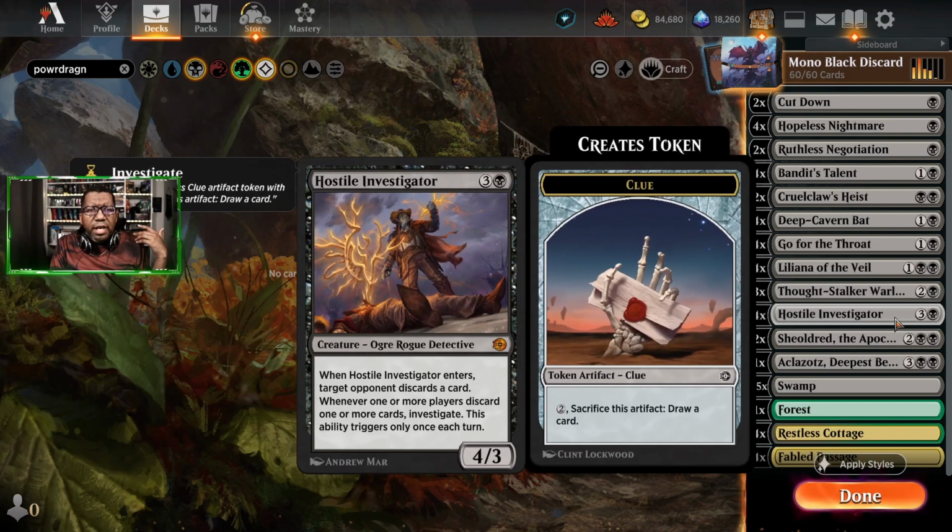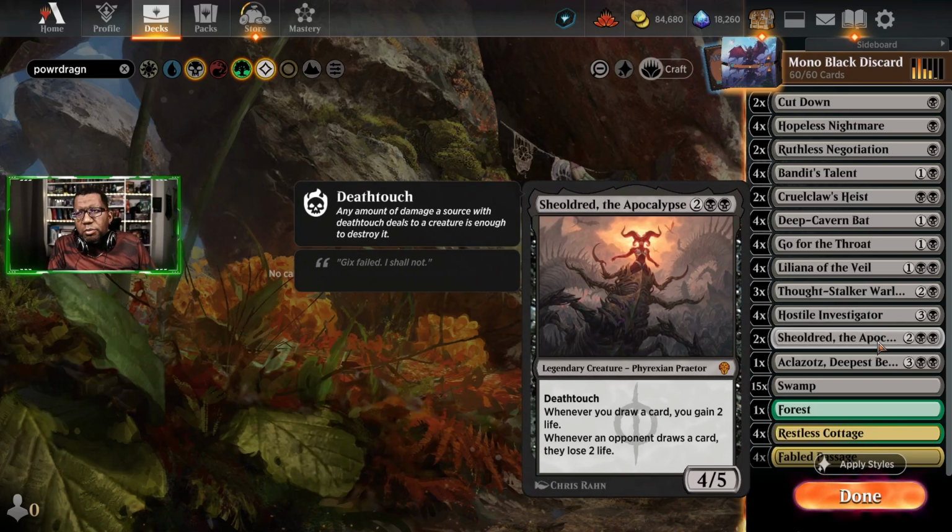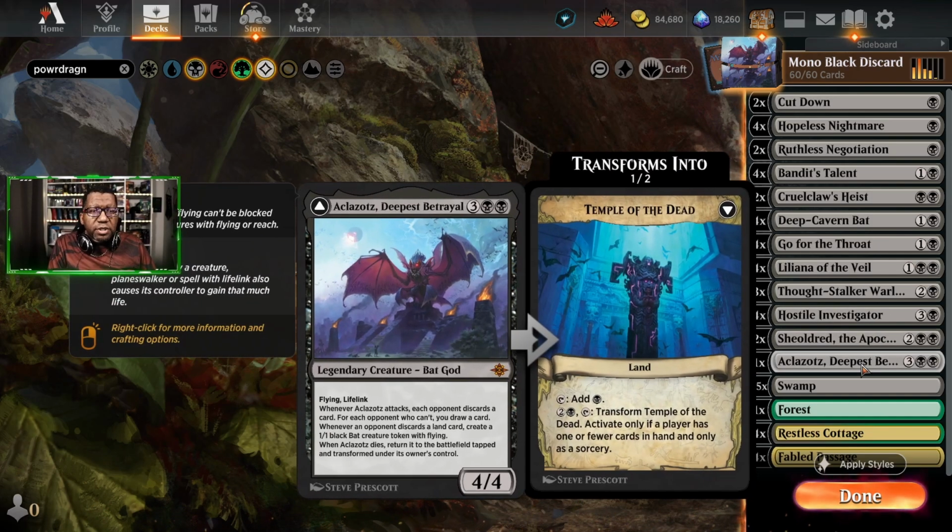No surprise, we're playing Hostile Investigator. We've been seeing this even in non-discard decks, just Golgari Midrange, various other mono black stuff. Like, it's just really good. Gives you a way to draw cards, makes your opponent discard stuff. It's a 4/3 body. Not much to complain about on that one. And then our last couple of cards we're playing should come as no surprise. A couple of copies of Shield of the Realm, and of course Aglazotz to be our kind of over-the-top finisher.